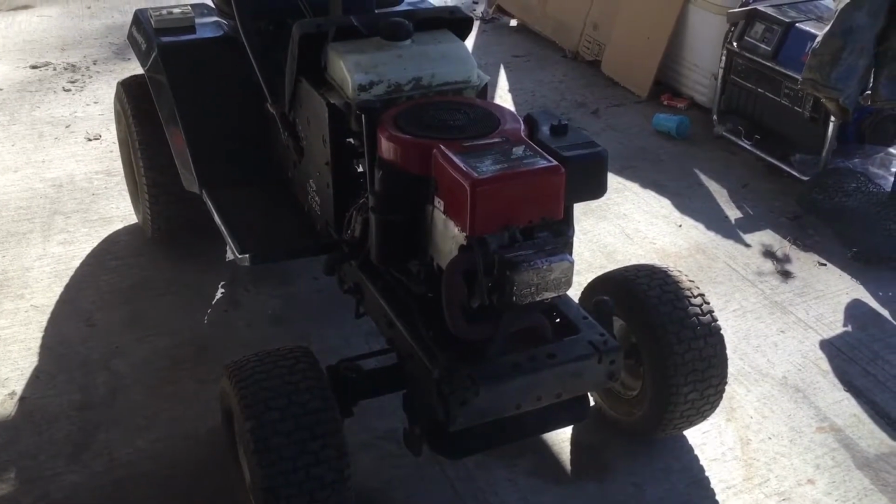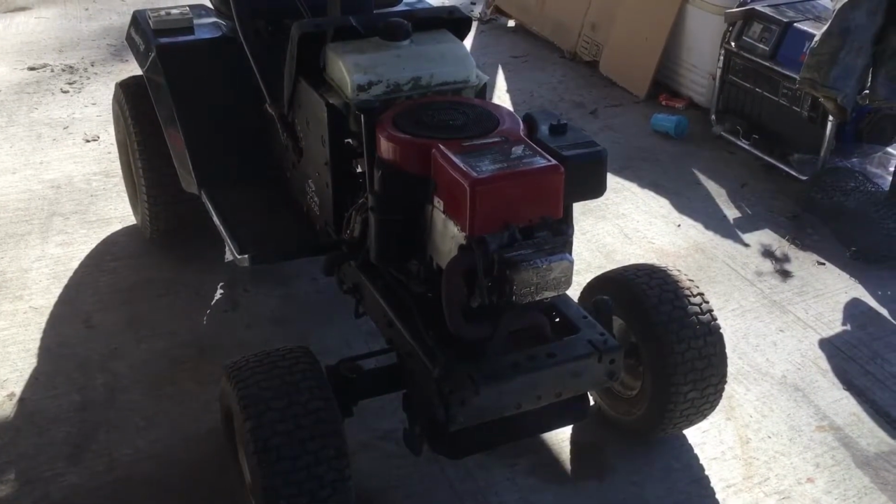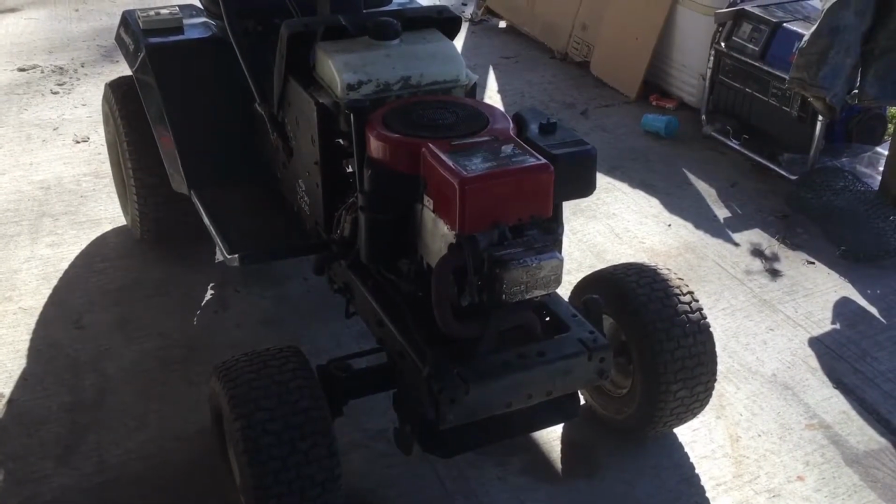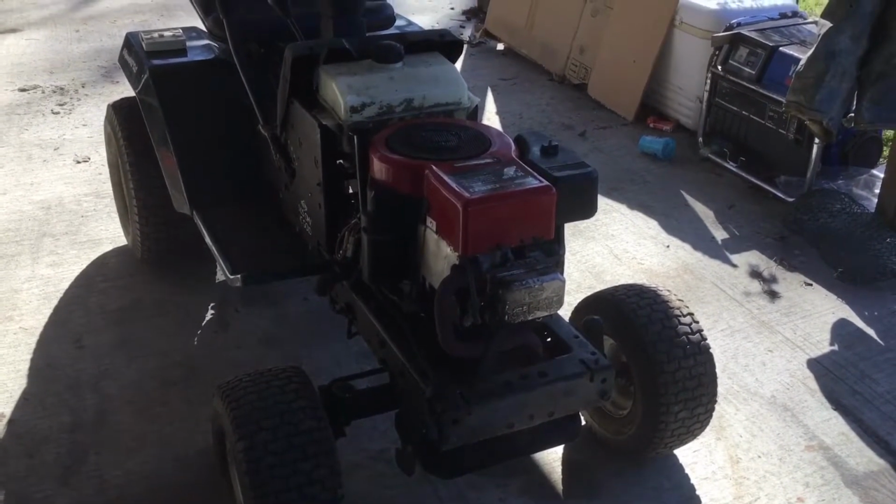So now I'll just put this motor in the shed, and when I get a chance, I'll take it down and see if I can figure out if it's just a head gasket or bad rings or whatever. If it's just a head gasket, I'll get a new one and get it back running.